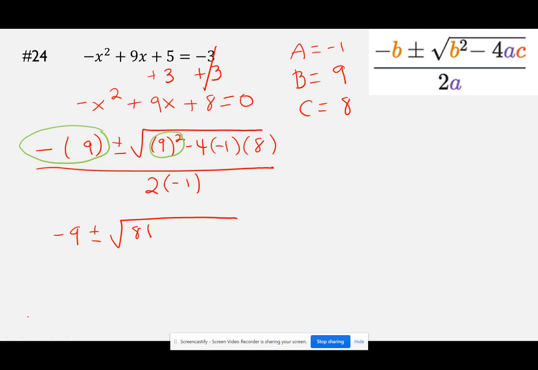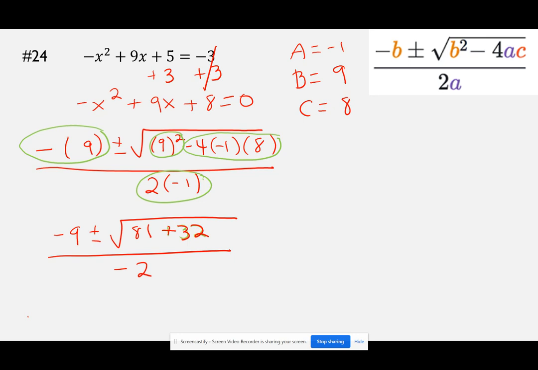All right, the next piece we can solve is everything else that's in there. And remember that negative goes with the 4. So we're going to do negative 4 times negative 1 times 8. Okay? Negative 4 times negative 1 is positive 4. Positive 4 times 8 is 32. So positive 32. Sorry, that's green. I meant for it to be red, but okay, all over. Now we can worry about our denominator, which is 2 times negative 1. So 2 times negative 1 is negative 2.